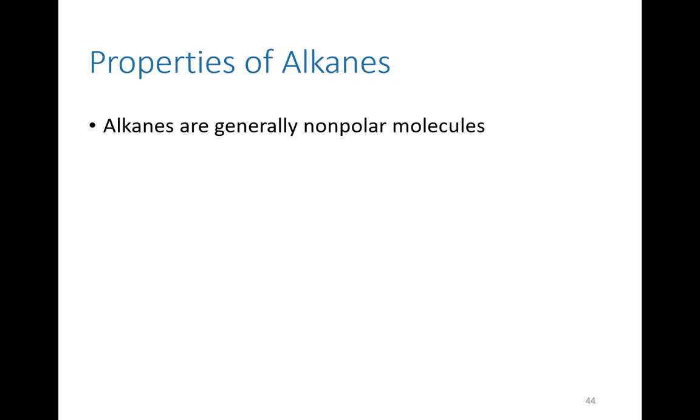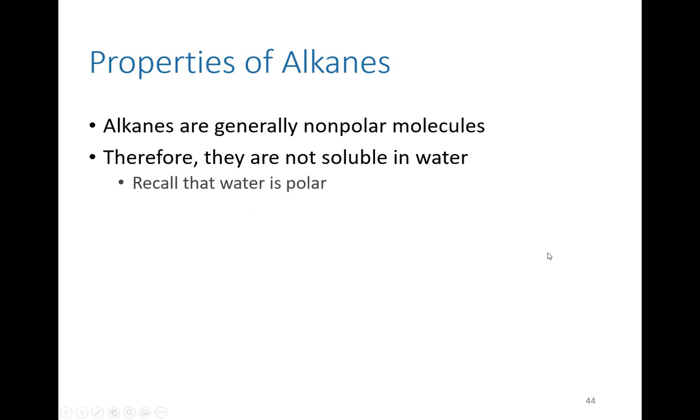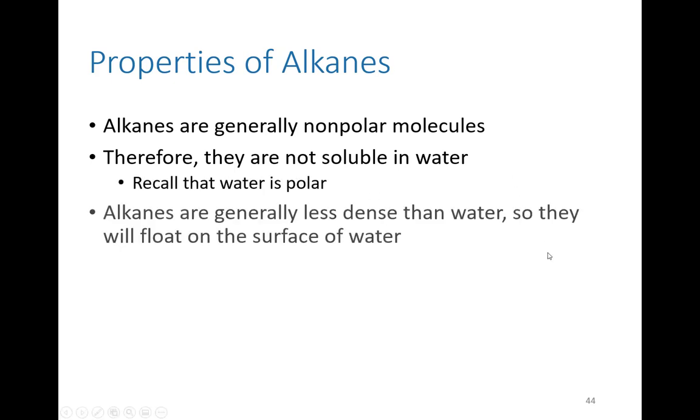As I said in the beginning of the lecture, alkanes are nonpolar. They only contain bonds between carbon and hydrogen. Since carbon and hydrogen have roughly the same electronegativity, very close electronegativities, we say that they are nonpolar molecules. So we would not expect them to be soluble in water. Water is, of course, polar. And they are less dense than water, at least in every example I can think of off the top of my head, and so we would therefore expect them to float on the surface of water. And we can think about oil slicks for an example.